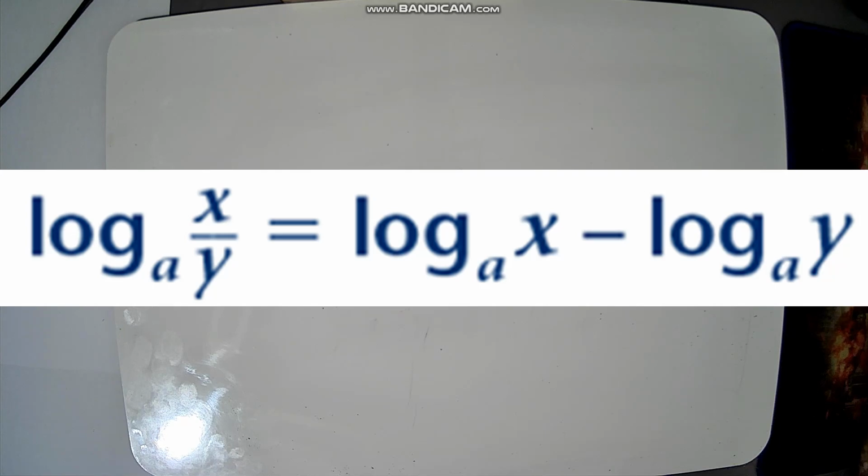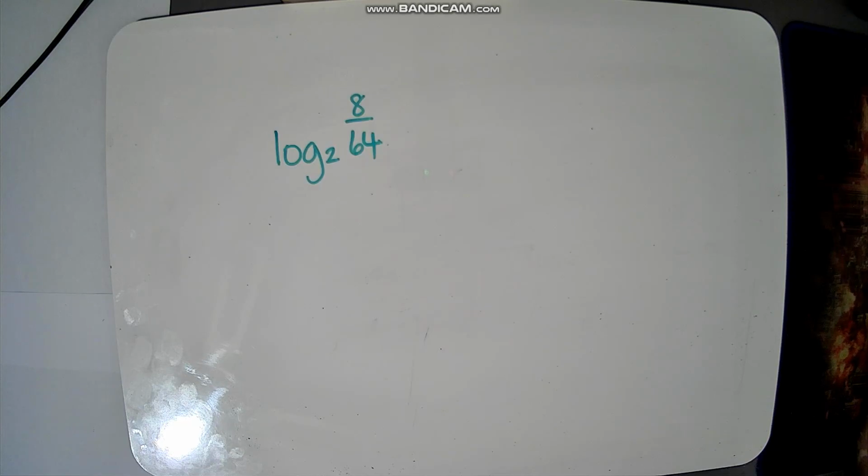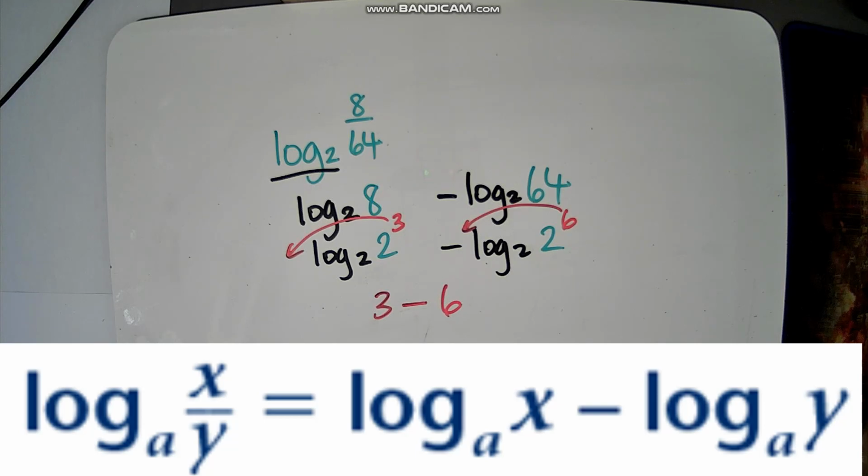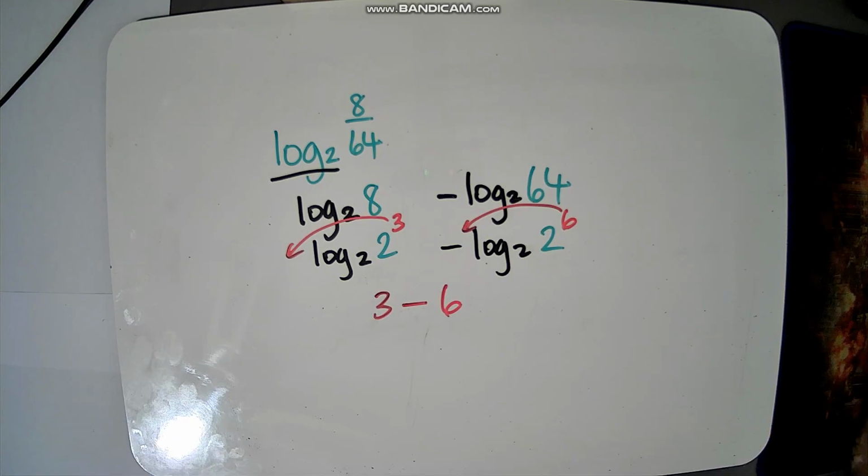Next, we're looking at the next exponent law, and we're going to do an example on this one. Remember, when we see division, we subtract. So remember, we subtract, placing the 8 and the 64. Next, we want to think of powers that can work there, 2 to the something power. Is it making sense? Same numbers as last time. Moving the exponents to the front, log 2 followed by 2 will give us 1. So we're going to have 3 minus 6. 3 minus 6 will give us negative 3.